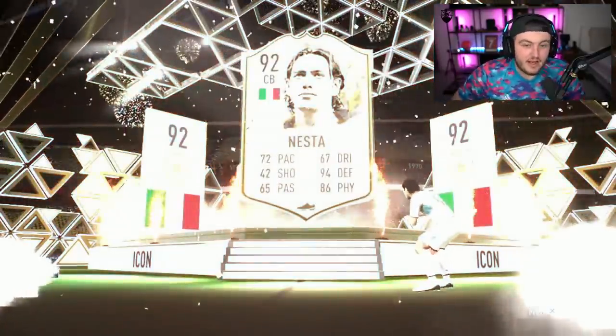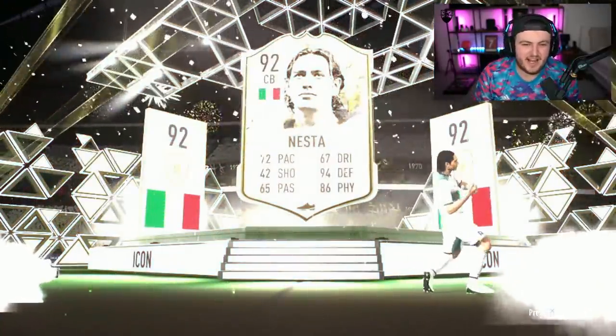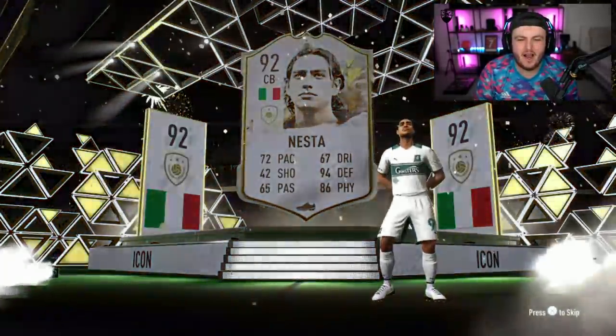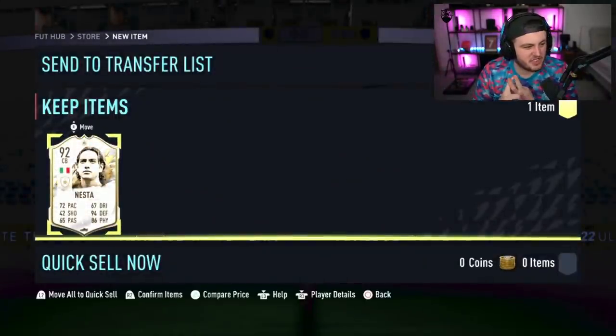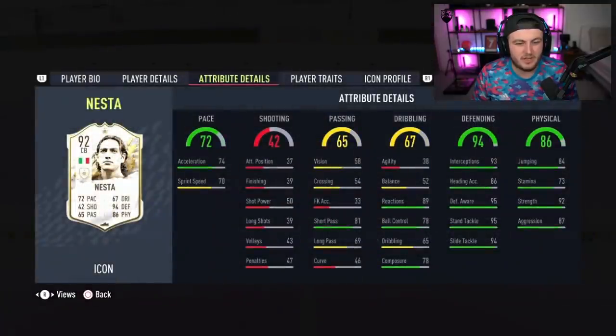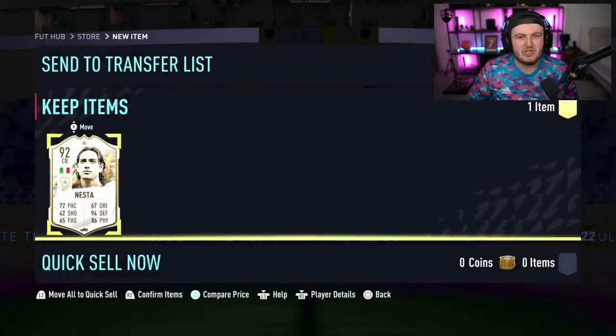Prime Nesta. You know what's funny, I was thinking about this the other day. Do you guys remember back in, I think it was FIFA 19 or it might be FIFA 18, we got Nesta and Gattuso primes in icon swaps, and both were used by so many of the community. Nowadays, people would not be using Prime Nesta and Prime Gattuso at all. But back in the day, people used to use Gattuso and Nesta because they were cheap in icon swaps so much and used to face them all the time.